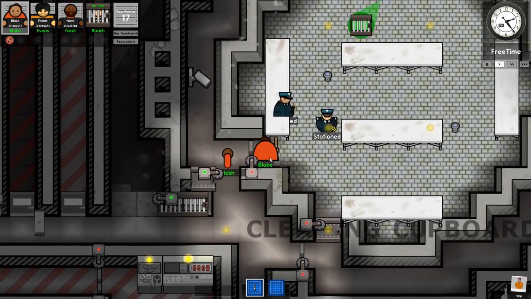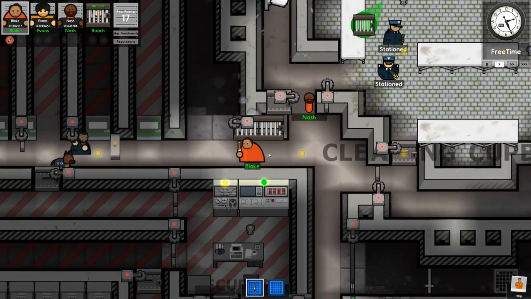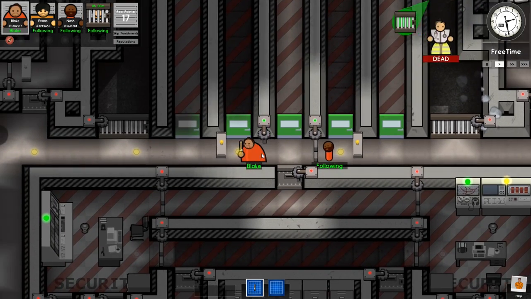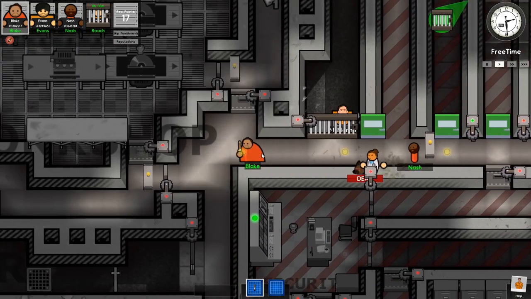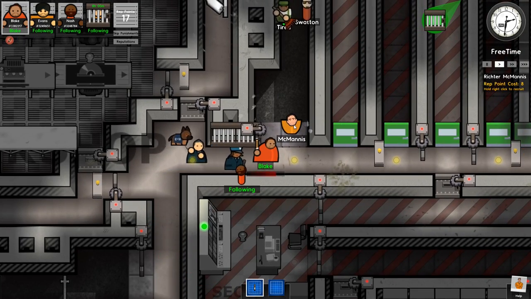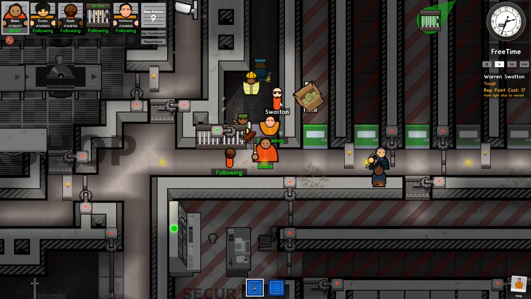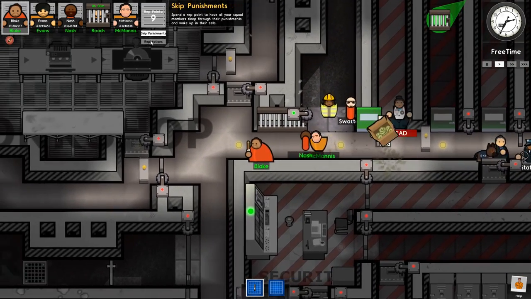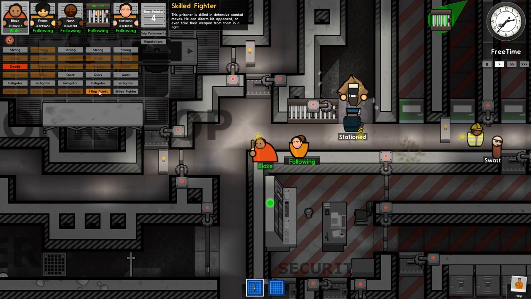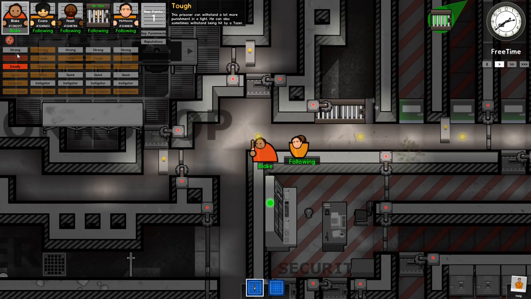Hi, Nash. Okay, now, we just need to find more people. And for people to find us, like, obviously. Oh, hello, McManus. Swatton? Oh, you're too expensive. Okay. Reputation. Let's get everyone points in deadly, points in tough, points in skilled fighter. And I'll have point instigator and there we go.